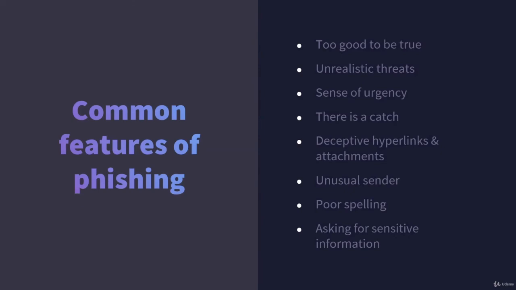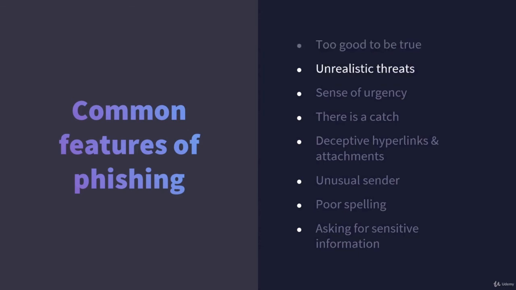Even though we already saw that phishing attacks can be quite varied, phishing usually shares some common features that we should look out for. Be suspicious of any email, message, website, or call that has any of the following features. Phishing usually contains some too good to be true statements. For example, many claim that you have won some big prize like a car, a smartphone, or the lottery, or that you can buy something expensive like, for example, a house or a boat for a very cheap price.